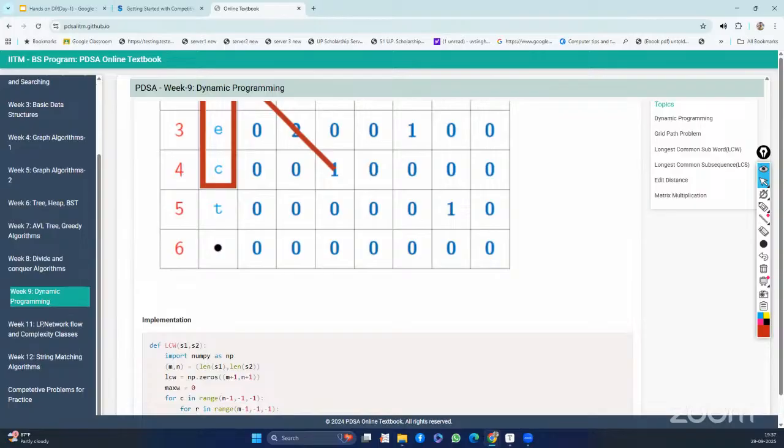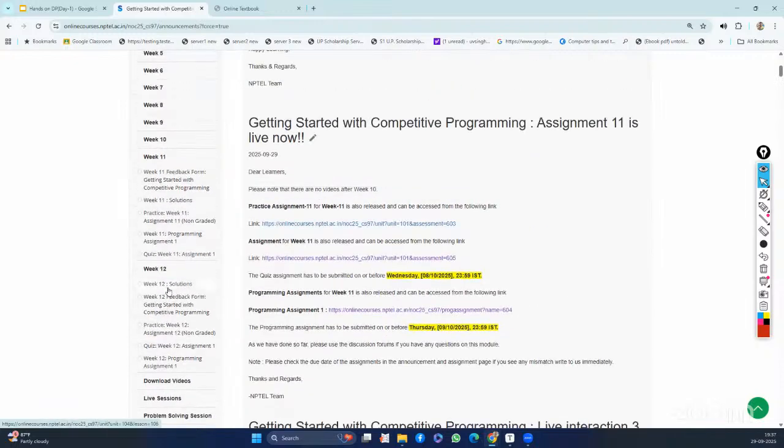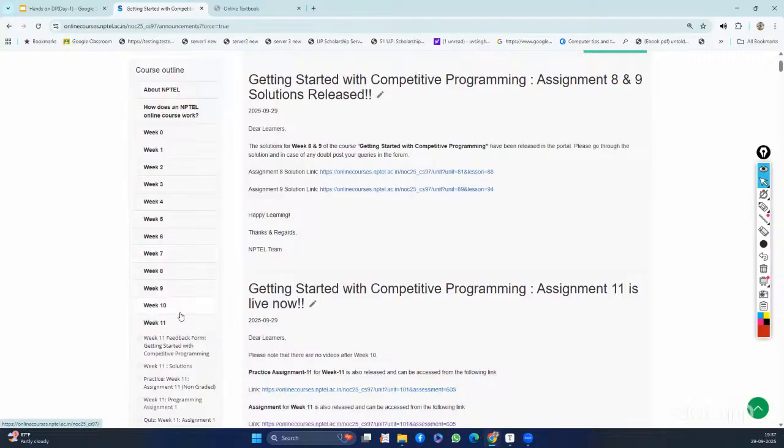I hope you have the idea of the calculation of the assignment score, how it will be calculated. I have already discussed it in the initial weeks. There are a total of 12 weeks of assignments; the 12th week is not released yet, but it will be released. Each week has a quiz assignment and some programming assignment also. So how will you get the score for 25 marks? I'm just writing this formula. I hope this is clear for you.